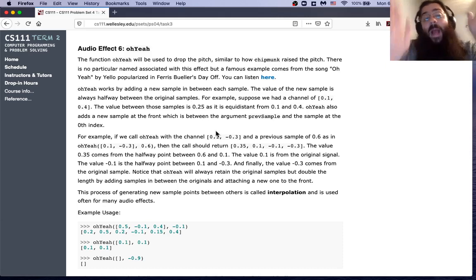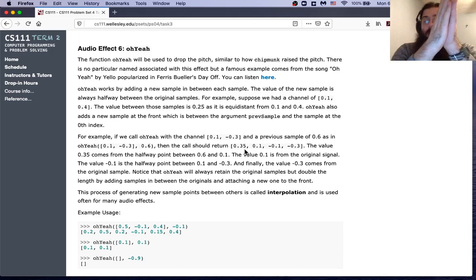Now, to actually double the length, we need 1 extra value that's going to come in at the beginning. And so that's another argument to the oh yeah function, the previous sample that comes just before the channel it was given. That argument doesn't really appear in the output, but what it does do is it gets averaged with the first item of the output, and that average appears in the output.